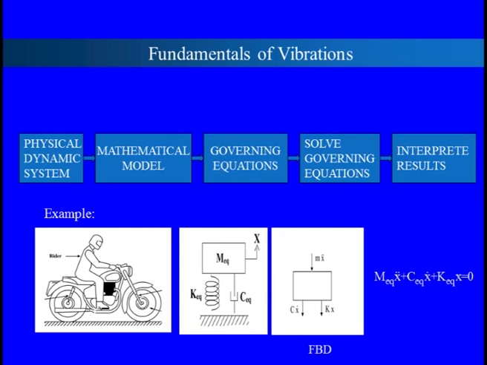So this physical system is clearly reflecting the three basic elements: mass, damper, and spring. And now I can relate these things with my three basic dynamic properties: displacement, velocity, and acceleration. So I can first equate what exactly the replica is, in terms of what we discussed about the mass, spring, and damper. We have the equivalent mass, as I told you, the rider mass and the vehicle mass. Second, we have the equivalent stiffness: the stiffness of two tires, and the stiffness of the contact region between the human body, meaning the rider, and the vehicle part.